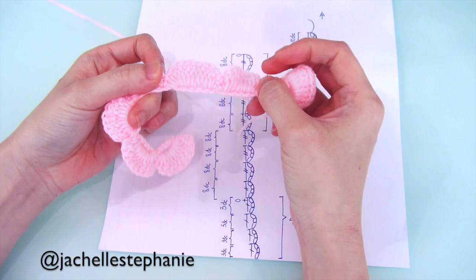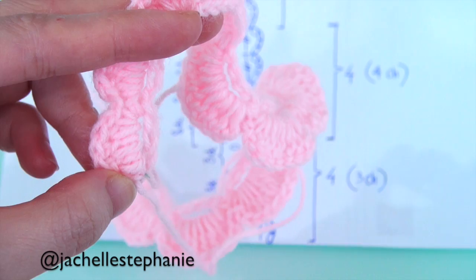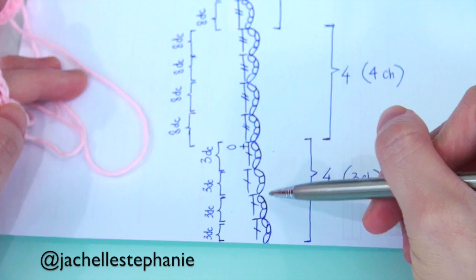First, make a slip knot and then chain 3. After chain 3, make double crochet to the first chain. You can watch my previous video how to make this foundation step by step. Make 4 times like this, so it's gonna be 4 loops.